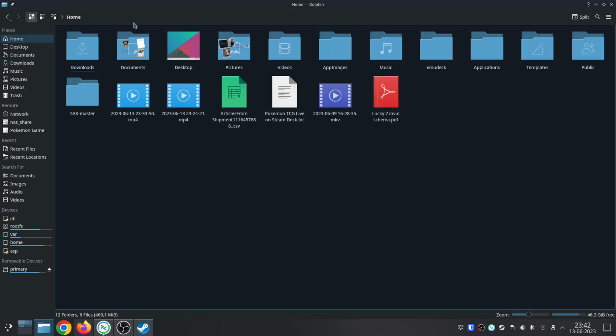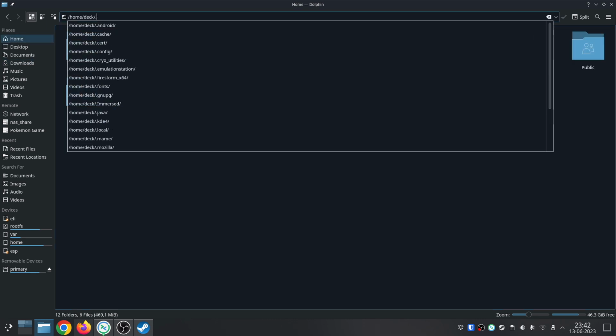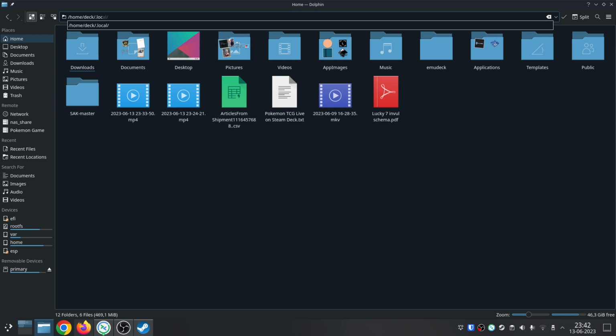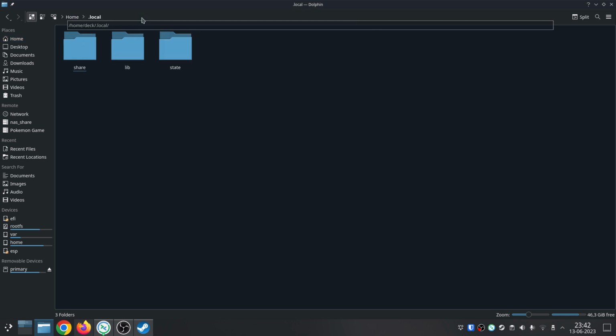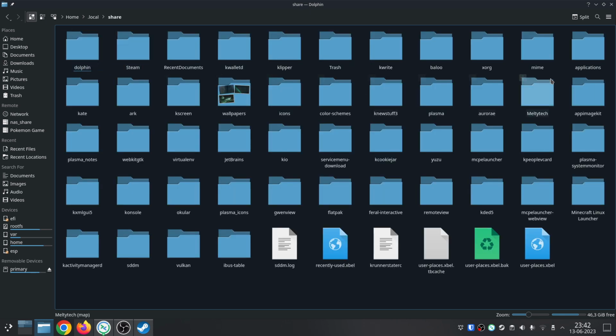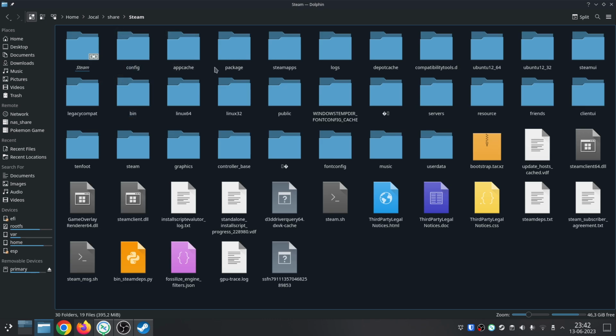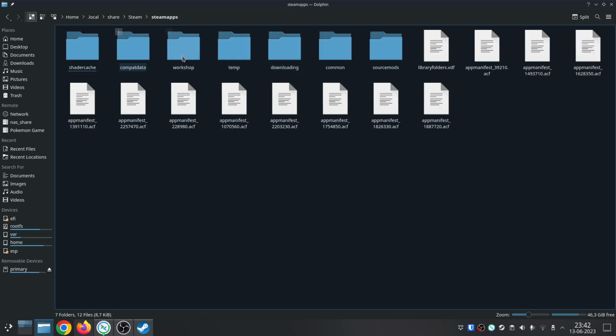You go to home, you go to local, yeah, local. You go to share, you go to Steam, you go to steamapps, and then compatdata, I think.